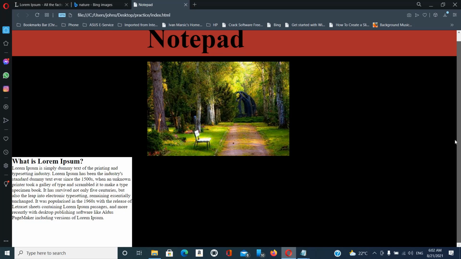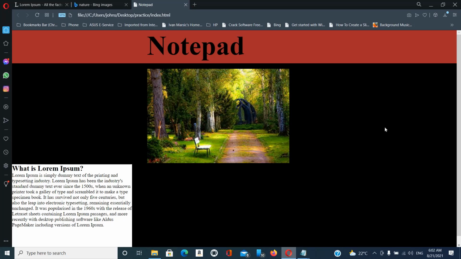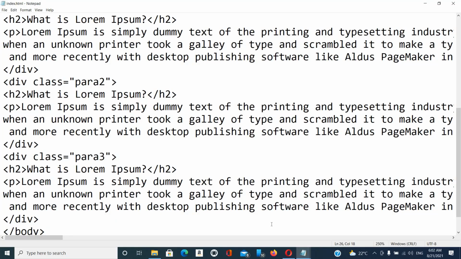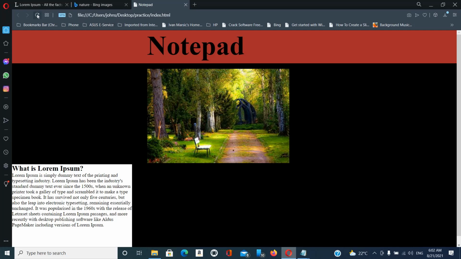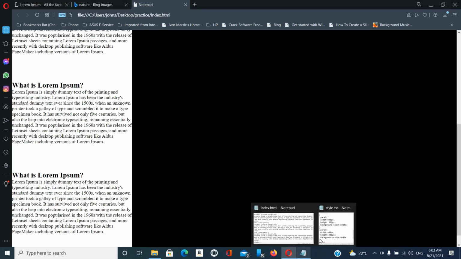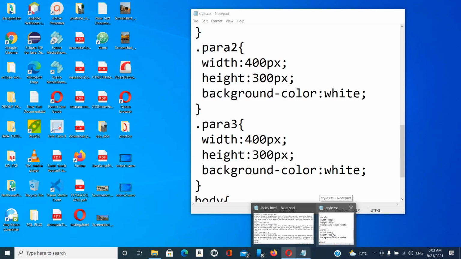Now I have it. I haven't saved this one. Now that I save it, I have the paragraph here 3 times. But what I want is not to have it in a vertical line. I want to have it in a horizontal line.